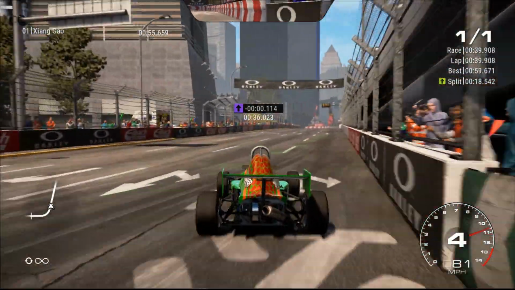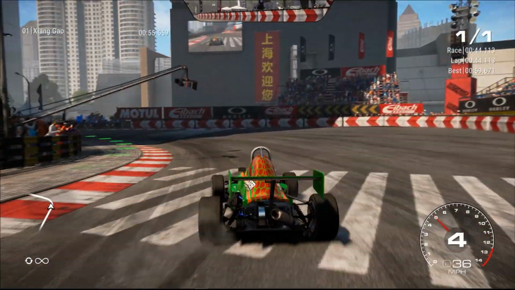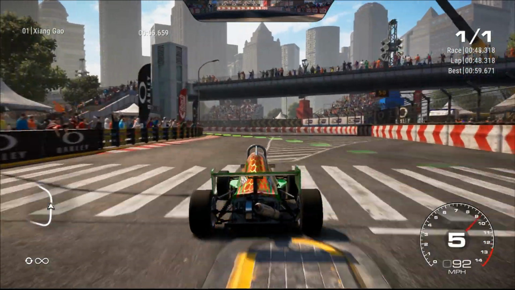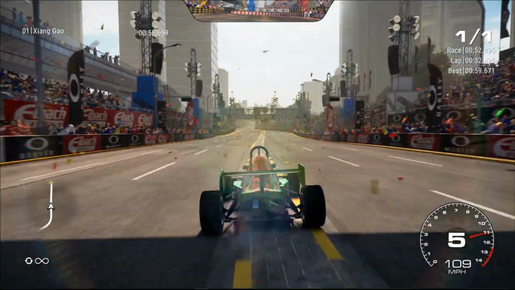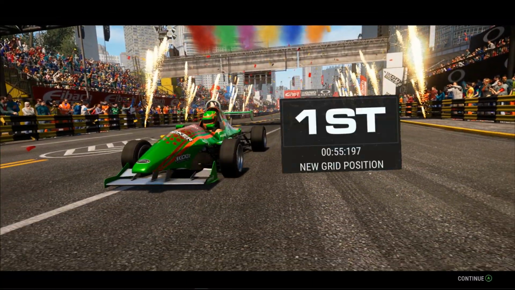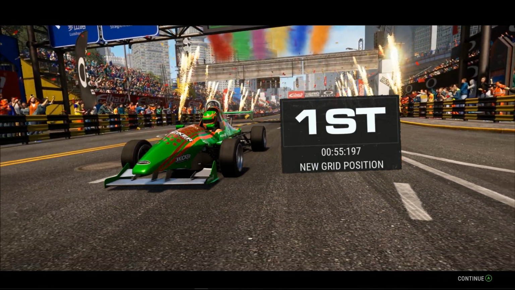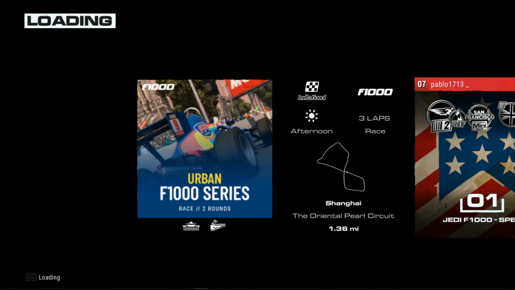Okay, so that was lucky. We're still first, somehow. Okay, let's make a good turn. It should be the end very quickly. Yeah, it's getting to the end. And we're first, even though we had some damage to the front left wheel. Okay, so we got the first position on the grid. So thanks to that, we'll start first.